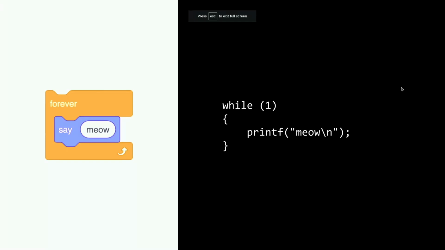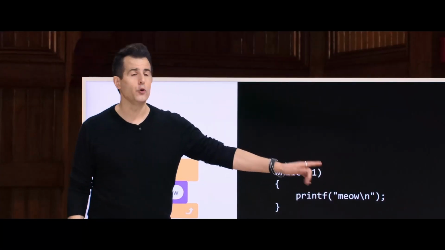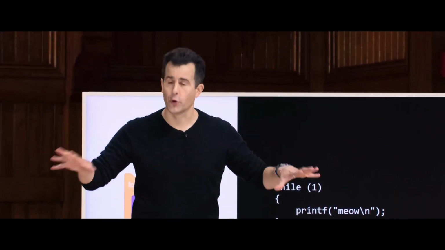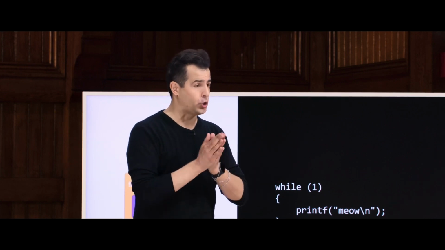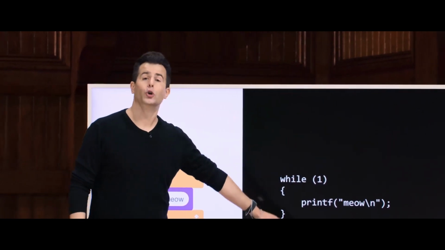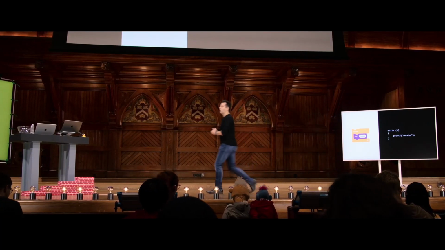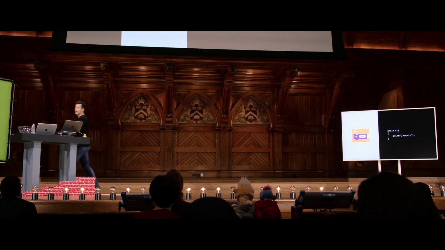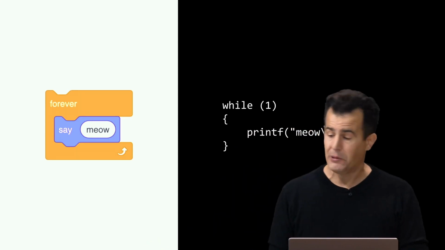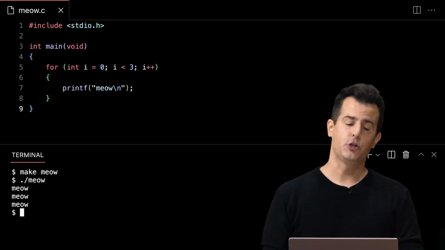While one is really the same thing. Any value that is 0 is generally interpreted as false by a computer. Any value that is 1 or any other non-zero value is generally interpreted as true. And so this too would have the same effect, saying while true or while 1. Generally speaking, while true is perhaps a little clearer these days. Now, meowing forever is not a good thing, but suppose I did that by intent or by accident.